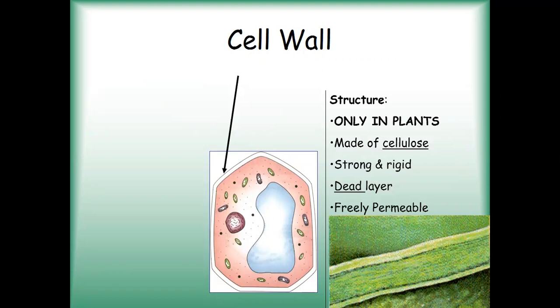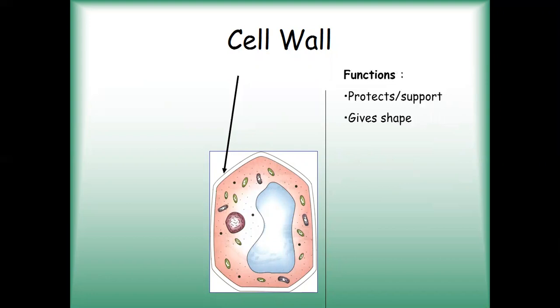But inside the cell wall, the next layer in the plant cell is the cell membrane. The cell membrane is selectively permeable. So even though all the substances have got entry into the plant cell, the cell membrane will allow only a few substances to go inside the cell. Functions of the cell wall: again, it protects and gives support to the cell, and it gives a rigid, definite shape to the plant cell. So these two are the functions of the cell wall: protection, and giving shape and support to the plant cell.